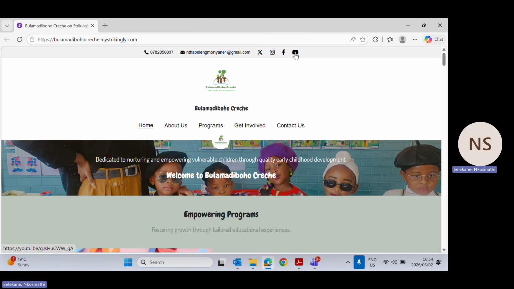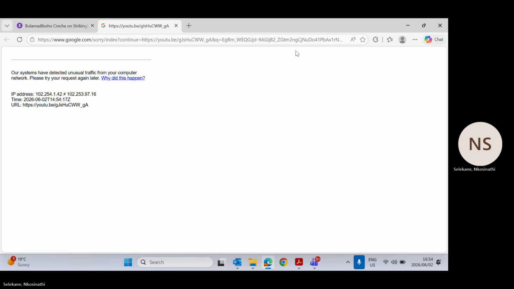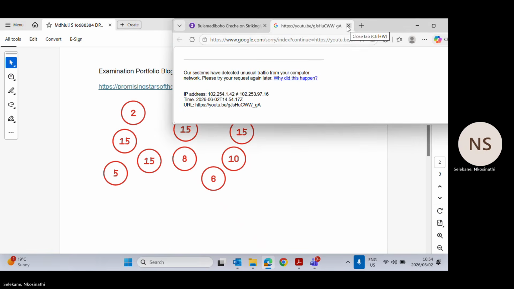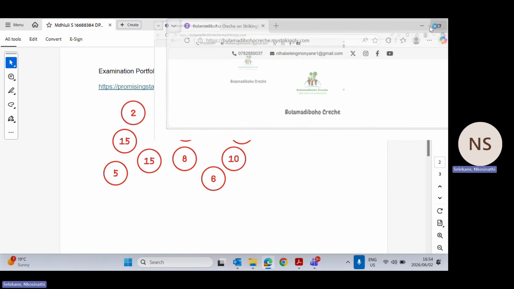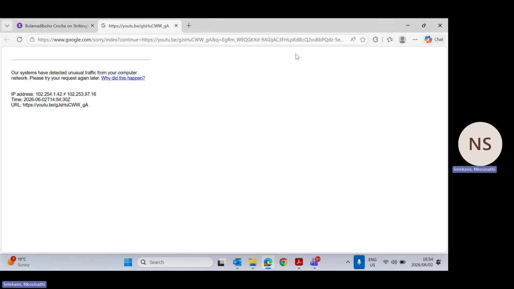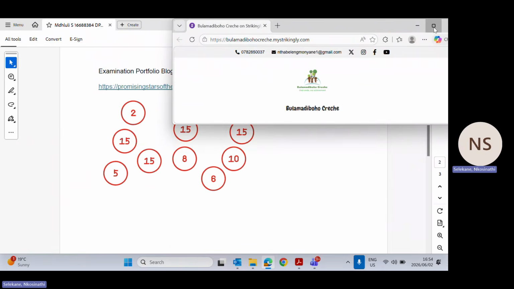So I'm just going to be going for number 2 now. I will click on the YouTube handle in order to be able to access the detailed press release, the interviews with the various sponsors and donors. So I'm clicking. This is what should happen in an ideal case if your assignment is in proper order. I'm clicking on the YouTube. It should take us to the site. It might be a network connection issue, but the idea is that it must take us to your YouTube. Still giving me the same problem, but you saw what is expected to happen technically.